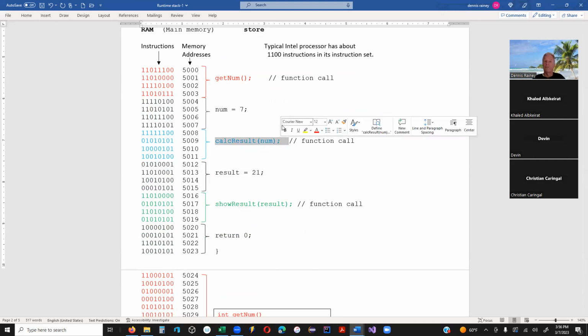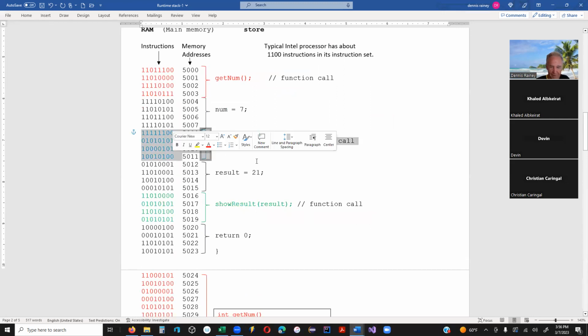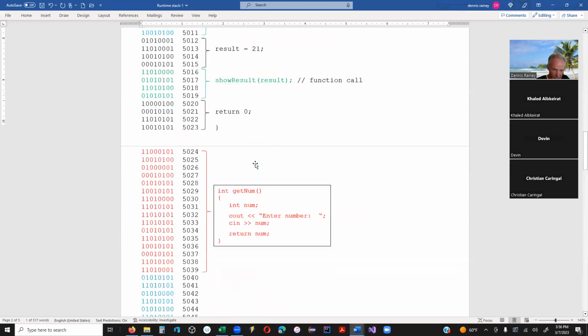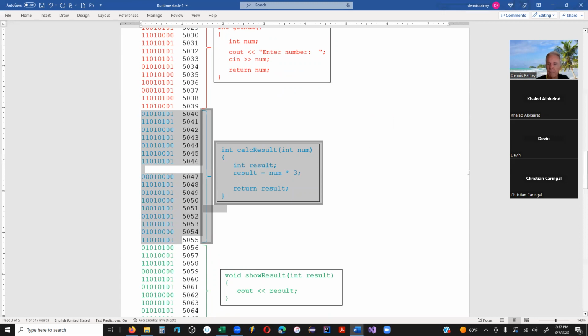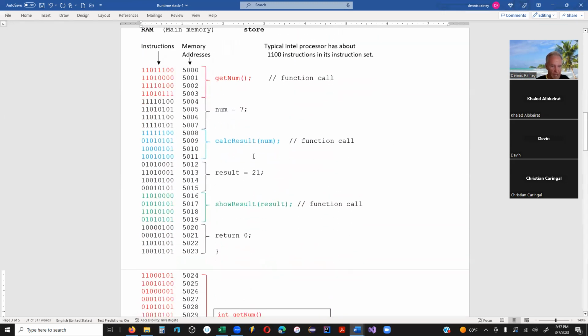But it did jump down to the function. See, as human beings, we can go, okay, here's the function call. And okay, I got it. It's even in blue. I can see it real clearly. And it's going to do all of this. And then, oh, it's got to go back to main. Well, let me just, I can find it. Yeah, here's the function call. Yeah, it's got to be this one right here.